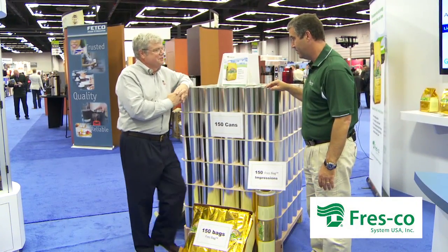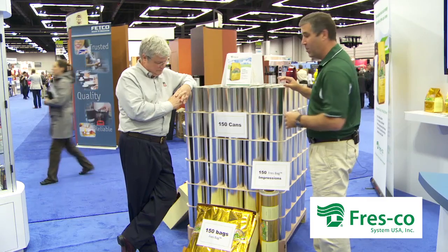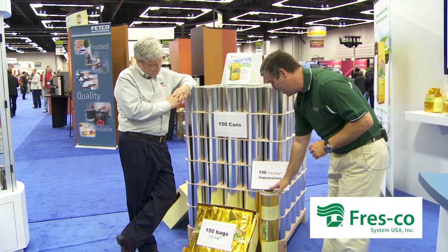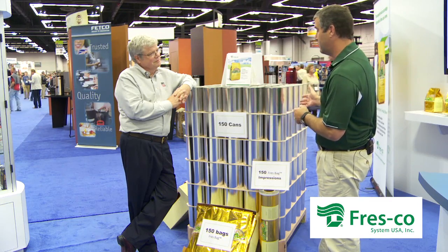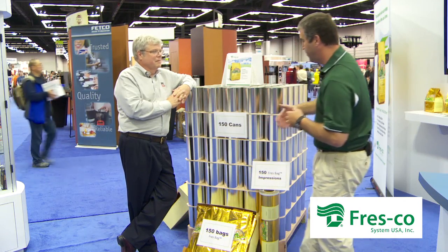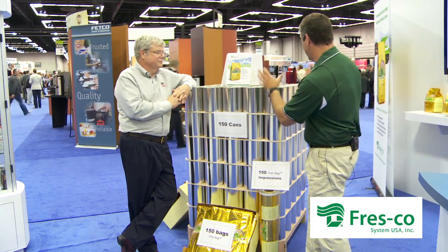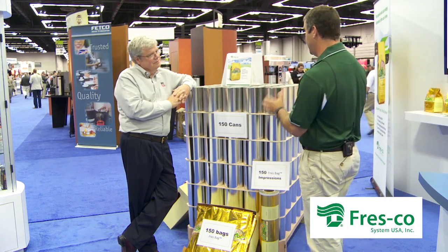So Chris, tell me about this pile of cans we got here. We brought this large amount of cans to the show to demonstrate what 150 coffee cans look like versus 150 empty coffee bags versus what 150 impressions of coffee bags look like on a roll. And visually, you can see the dramatic difference between this amount of cans versus this small amount of laminations. And really what that should associate is savings of space, both in your plant and on trucking, and as far as material, the materials used to make all these cans is tremendously greater than to make these bags. That's really what we're trying to demonstrate visually here at the show this week.